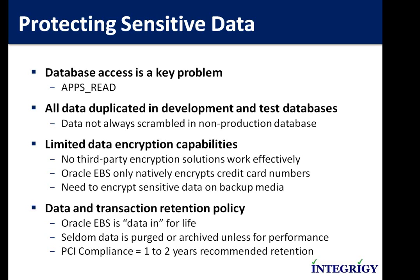Another thing that makes it more complicated is that the granularity of privilege assignments within Oracle is fairly rudimentary. So it's actually difficult for a DBA just to say, okay, here's a bunch of tables that I need to grant access to. Those privileges become difficult to assign because you can't do it schema by schema. You have to do it everything or do it one by one. And so whenever there are any changes to the application and new tables are added, they have to go back and change those privileges.